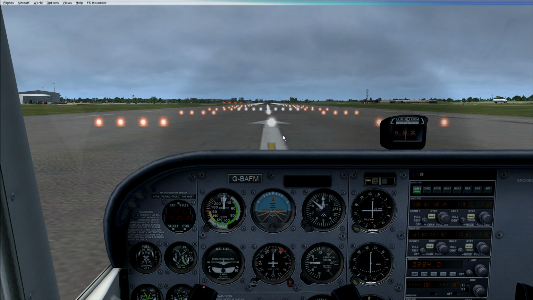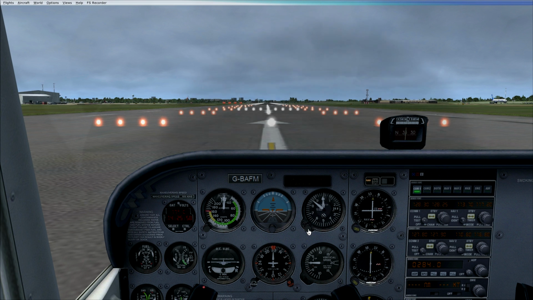Okay, now we've got our speeds. A couple of things to help us out here. We're going to fly a left-hand circuit, or traffic pattern if you're in the US. So the first thing to do is to give us an appreciation of which way the runway is heading. If I move the heading bug to our current heading along the runway, 330, matches our magnetic compass up here, so we know that all the instruments are in line.